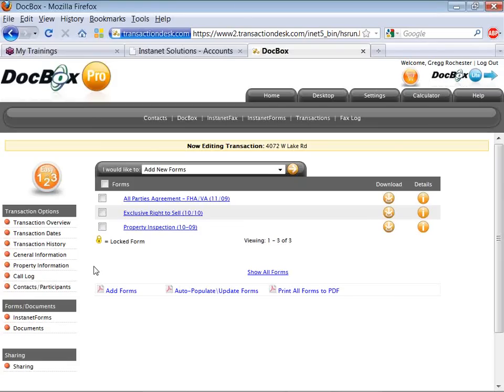Well, there's two ways to add the document back in. Once that recipient has signed the contract, you deliver to them the unsigned, completed listing agreement or exclusive right to sell. You typed it up. Now you're going to do one of three things. You're going to email it to them, you're going to fax it to them, you're going to print it out and go meet with them for their signatures and initials. I guess you could do AuthentiSign as well, but we'll leave that on the back burner for now. We do have digital signatures to close the loop on these paper cycles, but that's not part of DocBox.